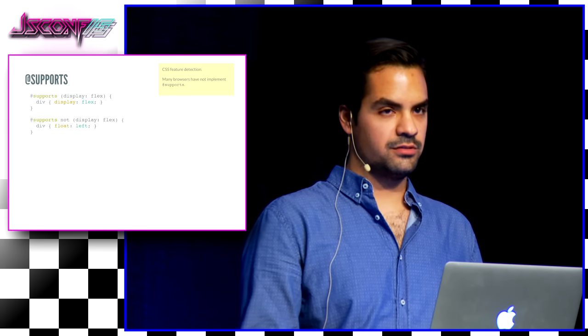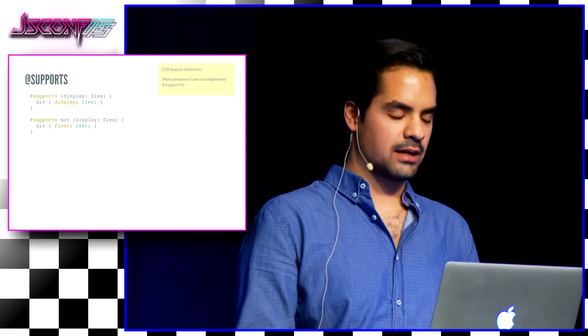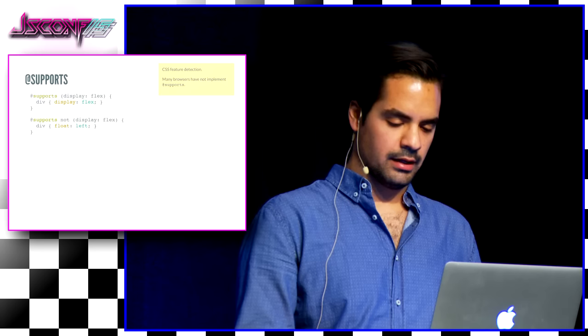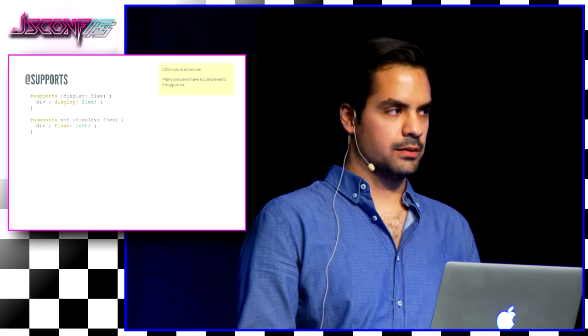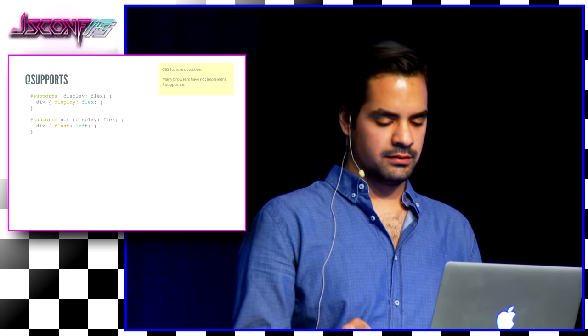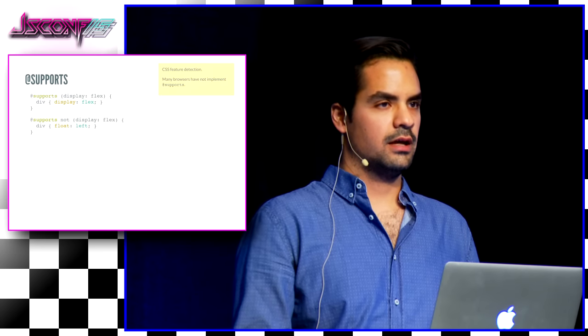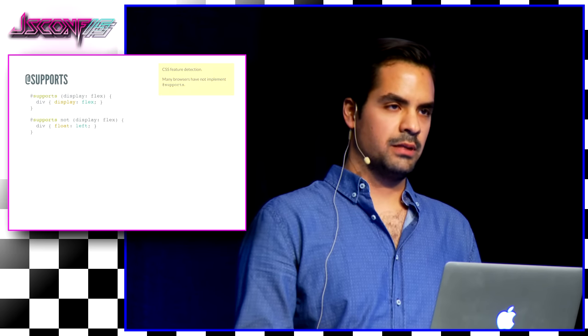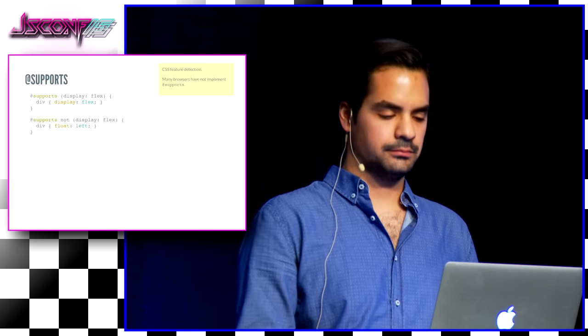Then we can take that new CSS and inject it back into the browser by injecting a new style tag into the document. This means we can take CSS and create new CSS based on what browser we're in.